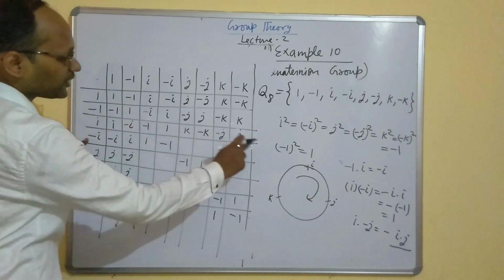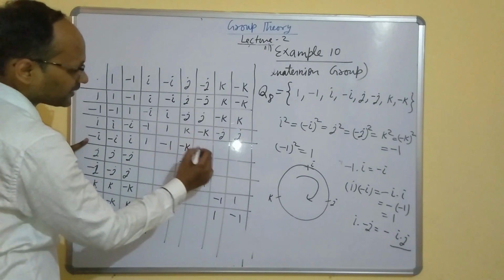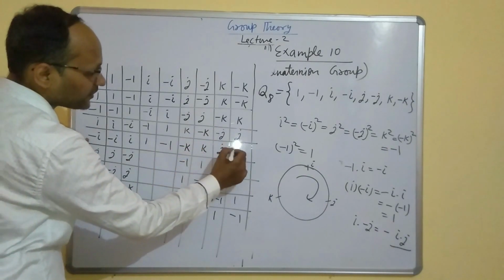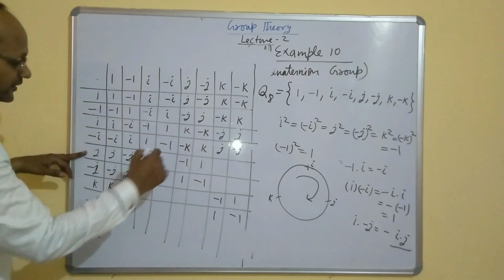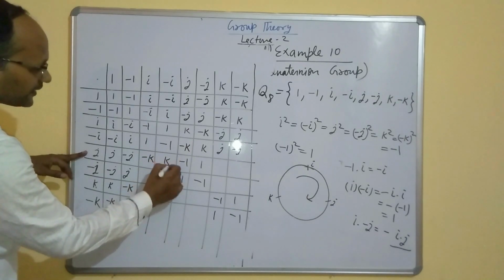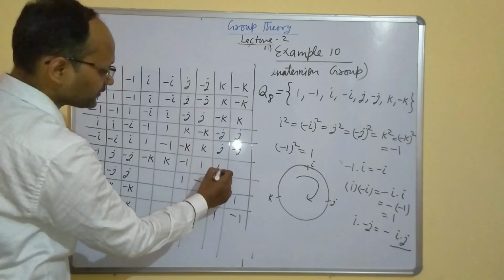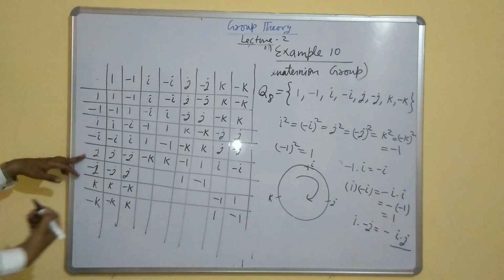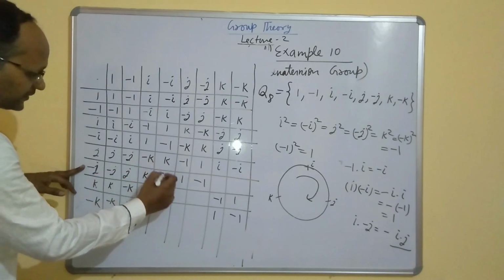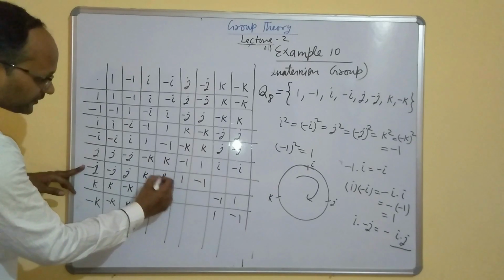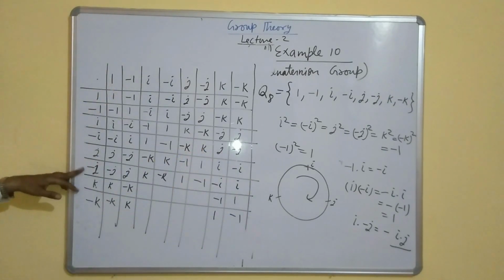So when you multiply i, you are getting this thing. When you multiply minus i, you will get negative of this thing. So you get minus k, j and minus j. Now multiply with j. So j into i is minus k, and this is k, and then j into k is i, then it is minus i. Similarly minus j, when you take, you will get just the opposite sign. K means minus k, and this is minus i, and this is i. You will get negative sign.